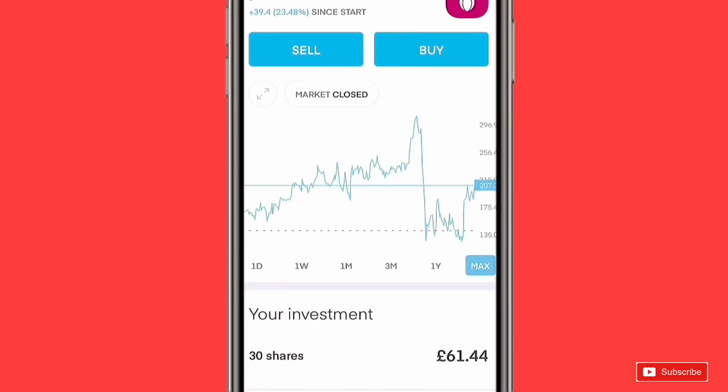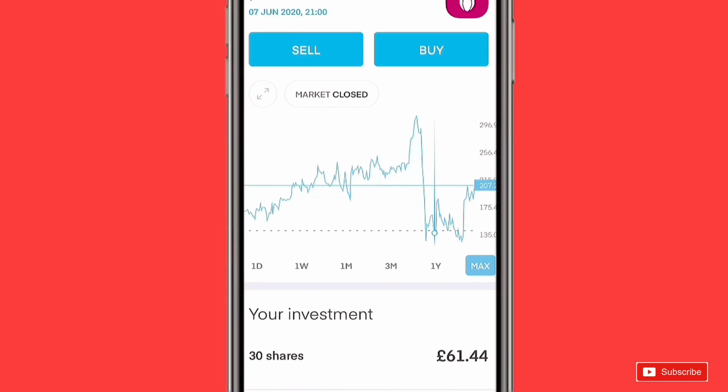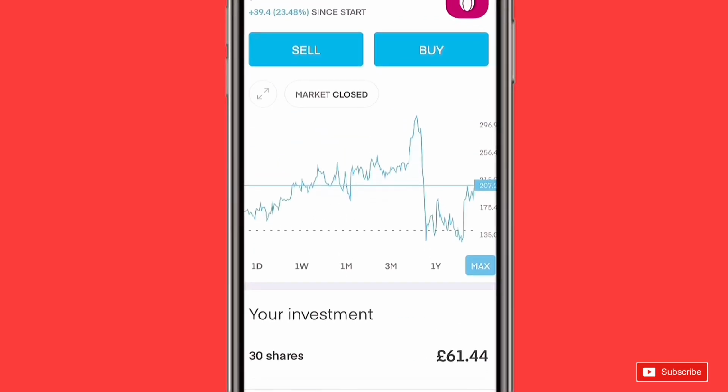Happy to add more. One of my biggest positions in my main portfolio as well. Hollywood Bowl. This is one of the smaller positions, and I made a video on these very recently. It's had a bit of a run, but its financials are looking good. I'm definitely not going to buy any more, I don't think, but I think it's got room to grow, so I probably won't sell out of this one just yet.